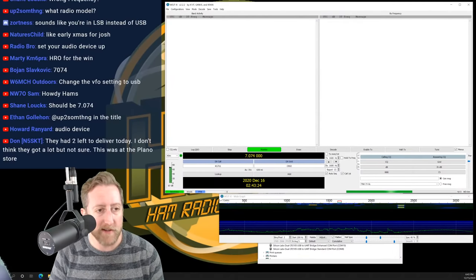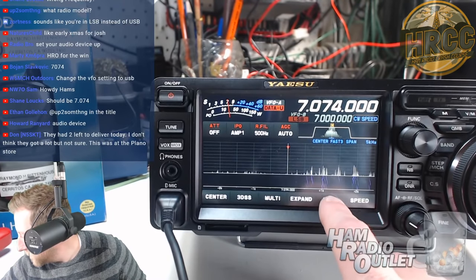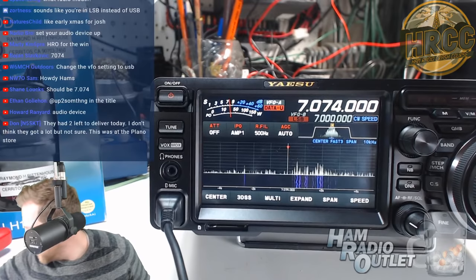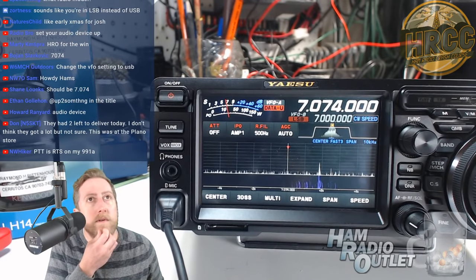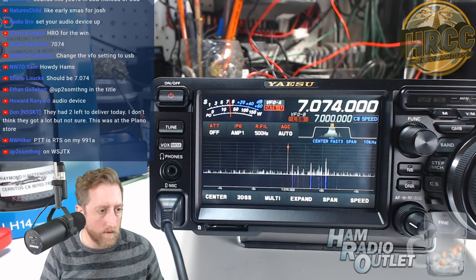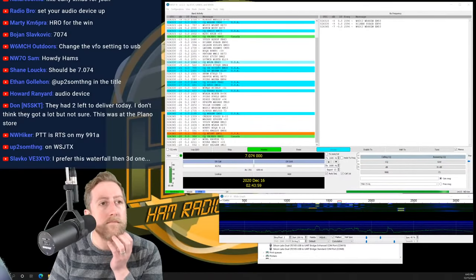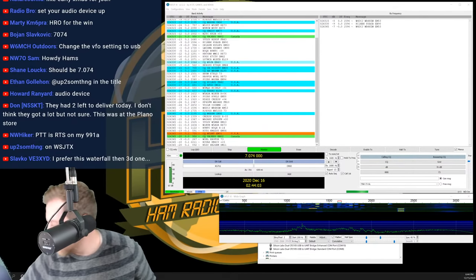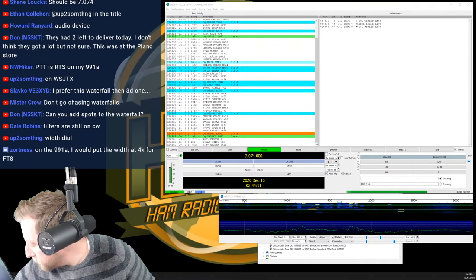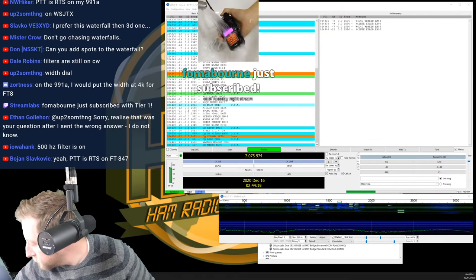Look how fast that waterfall is running, though. Check this out. Let's change the span to 5K. 10K? There you go. That's a fast waterfall. Width. How narrow is this receive? It's kind of narrow. See how narrow it is? Needs more contrast on the 3D. That looks better.